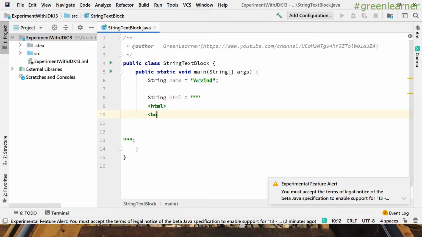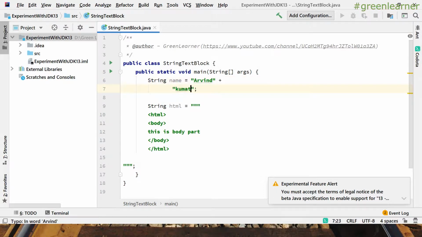So HTML body, I can go ahead and keep putting the lines, right? This is the body part of HTML, right? So we can consider this as a string. Earlier, if we were in JDK 12 or some other version, we could not do this, right? Let's go ahead and try to do this here. String Arvind Kumar, right?